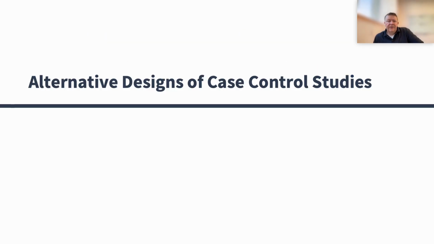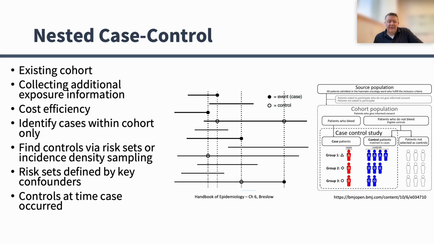So what are some alternatives to the standard case control design? A popular one is the nested case control. This is where we have some existing cohort of units of analysis. It might be a group of workers or an existing prospective study. It could also be, as we mentioned earlier, a set of roadways in a city.